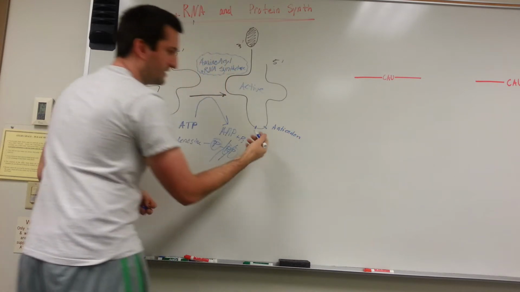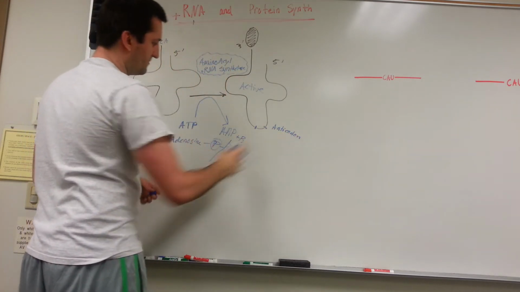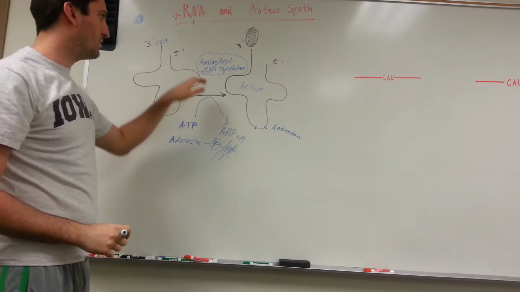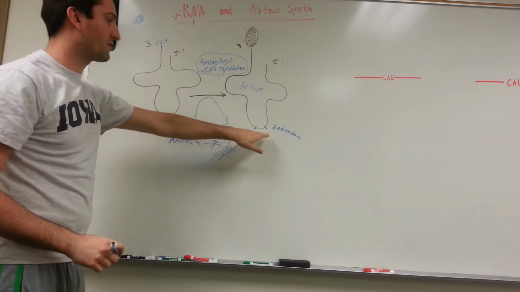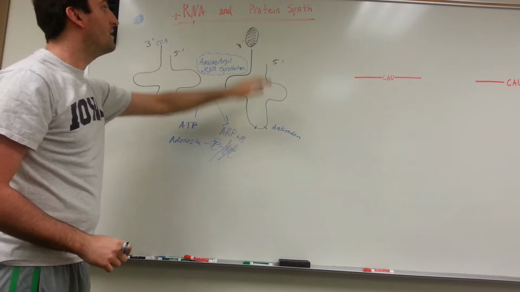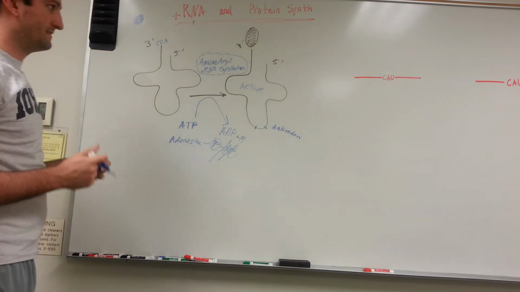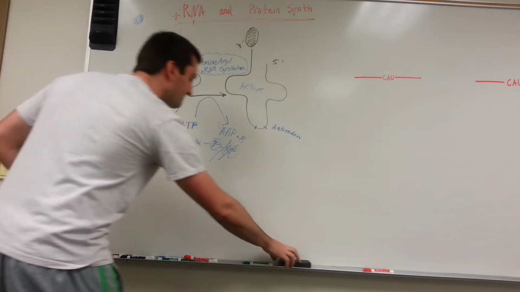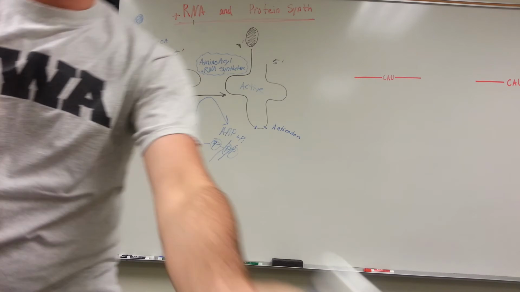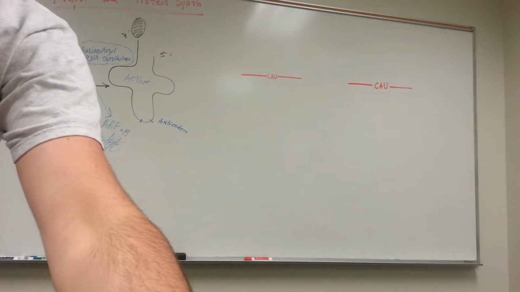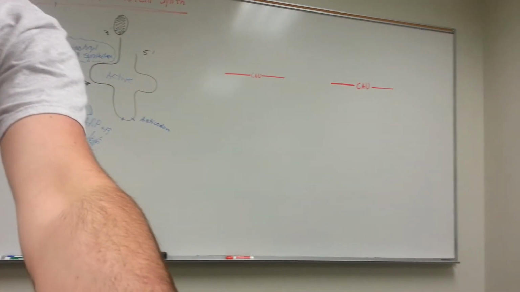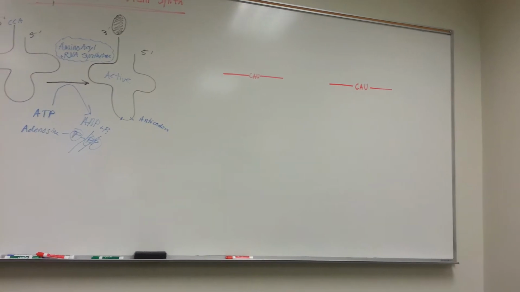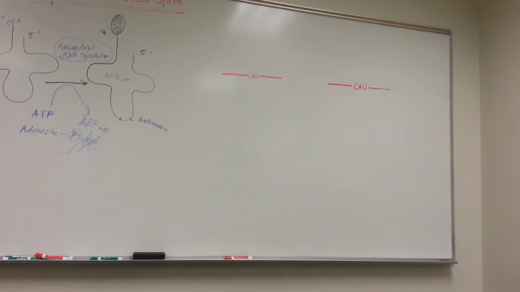And I will explain a little bit about what anticodon means in a little bit. But what this enzyme is, it'll make sure that the correct sequence down here matches the correct amino acid that's attached to it. So, let me just make sure the camera can see what I'm talking about now. That should be good.